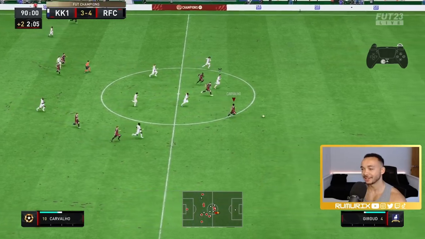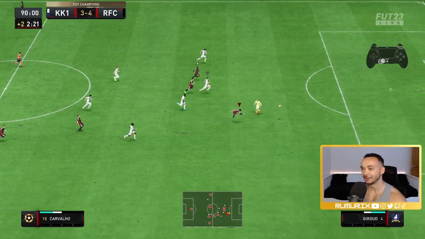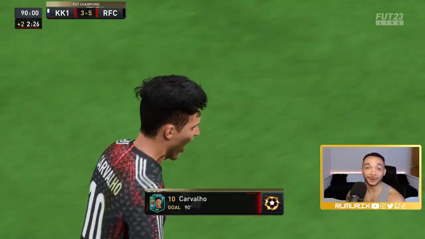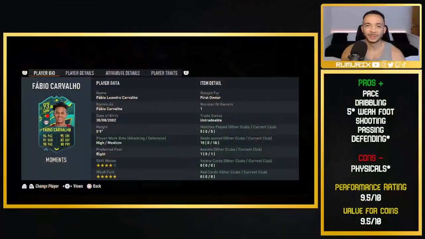Oh, what a counter attacking goal this would be. Keeper's out. Into the back of the net. Carvalho puts the nail in the coffin. So after 5 games, we've got 10 goals and 1 assist. That's an amazing return from the CAM position.